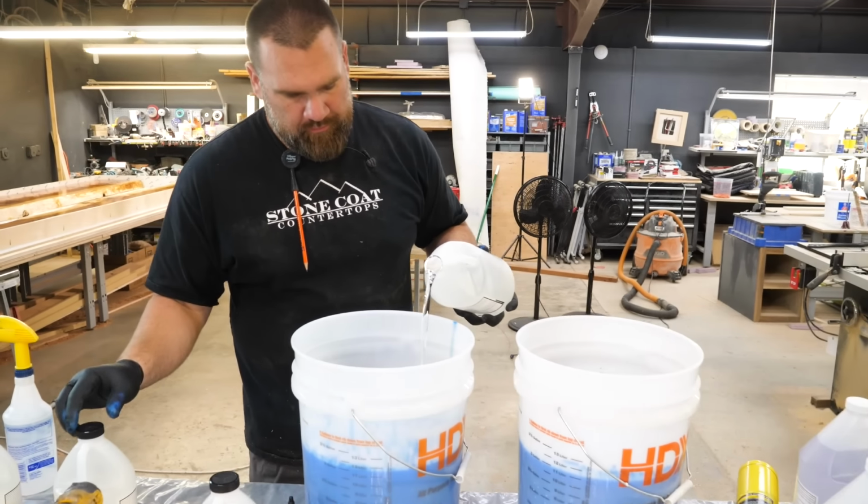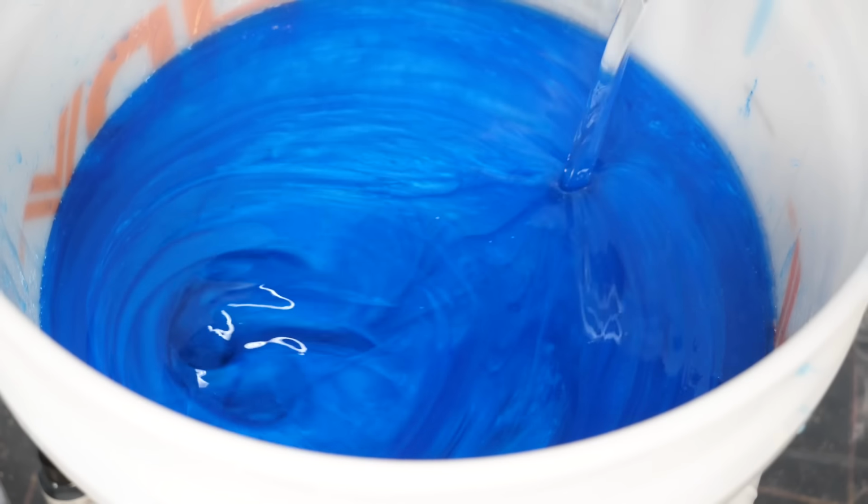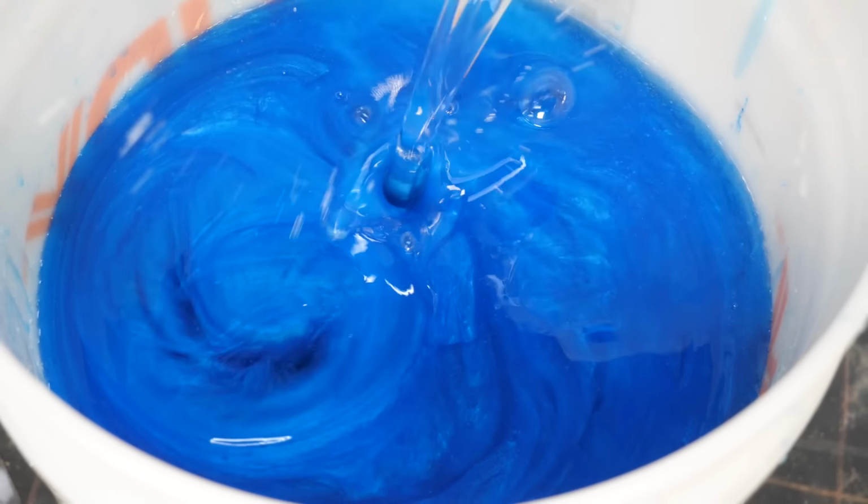I mean, they're the most popular. I'm tired of making blue rivers, but they look so good with Redwood or Black Walnut.